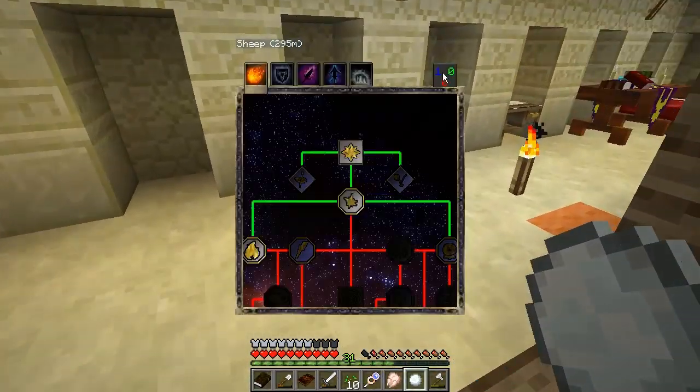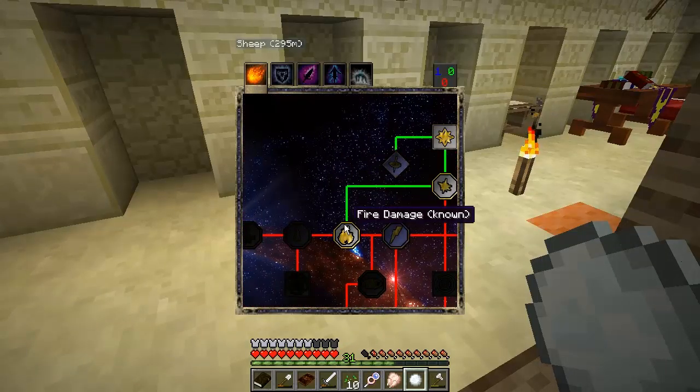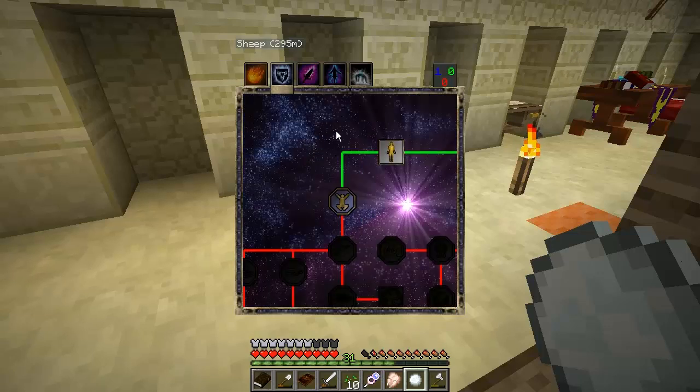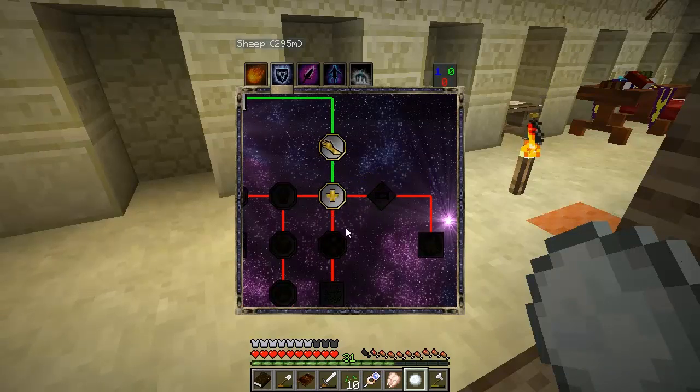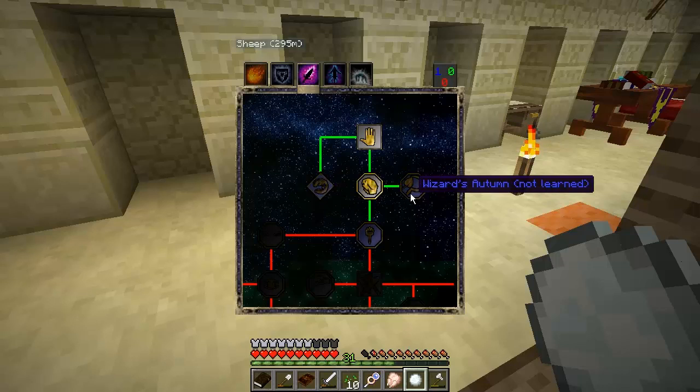We've got 1 point to be able to use. I can do lightning damage if I so wish. I don't so wish at the moment. Now, fire damage, ignition. I need green for this, and I don't know how to get this sort of stuff. Slow fall, leap is not learnt yet. We need red, green, and green for this one. Utilities, a target non-solid blocks. Wizard's Autumn. Got no idea what that is. I've got light there as well.